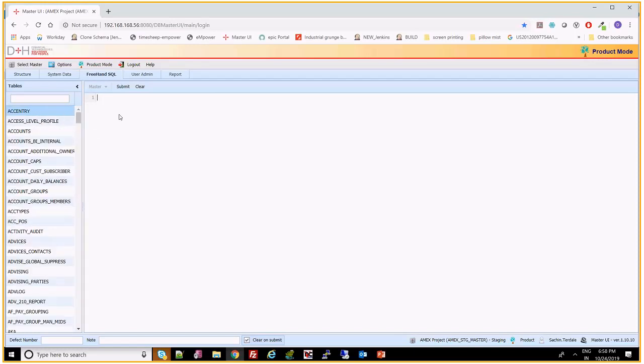Once the check-in is done, these changes are not directly visible in the UPGD table. They would be visible in some other user table. Once a build is taken, those changes come to the UPGD table. So you need to wait until the build has been taken. So this is the free and SQL. Once we give you the permission, this is basically for developers, because QA do not have access to this tool, as they never need to do the check-ins. Once you are given access, you can start using this tab also.